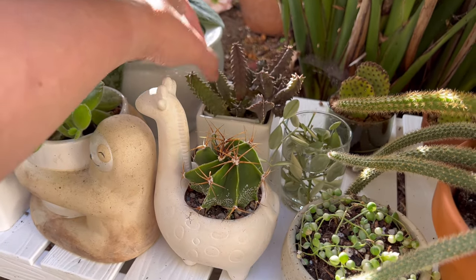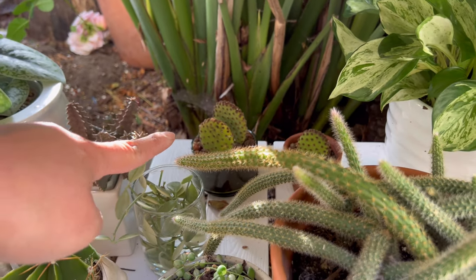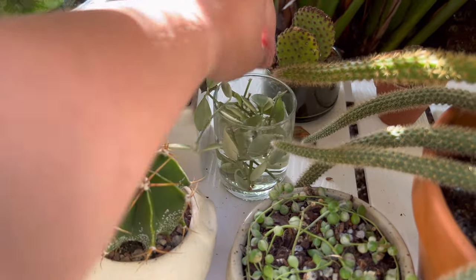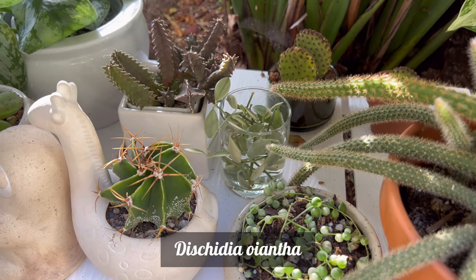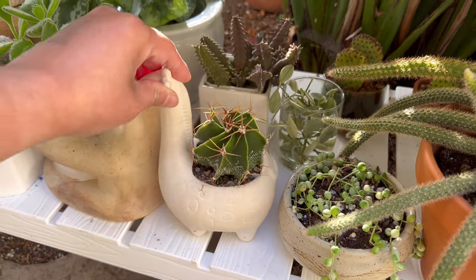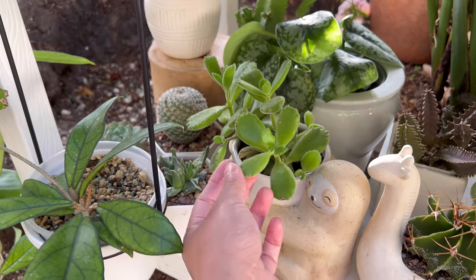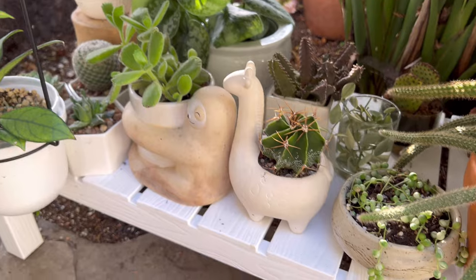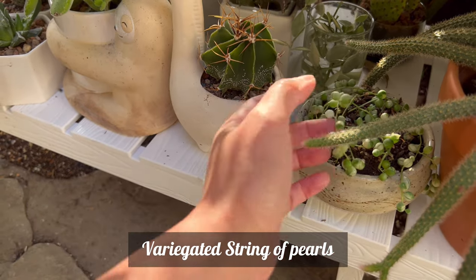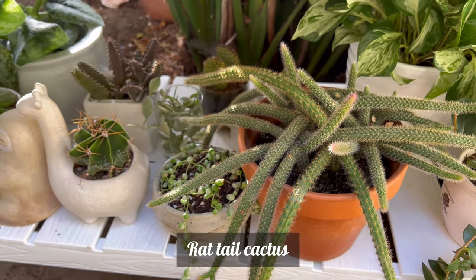This is the, what do you call this? It's the lifesaver cactus. And then, what is that? I think it's called bunny ears cactus. I have a random propagation of this kitty variegated cactus, and more cactus in a giraffe planter. Another bear paw that is just a regular one that's not variegated. And then we have some variegated string of pearls here that I've been trying to grow forever, and it's never fully happy. This is rat tail cactus.